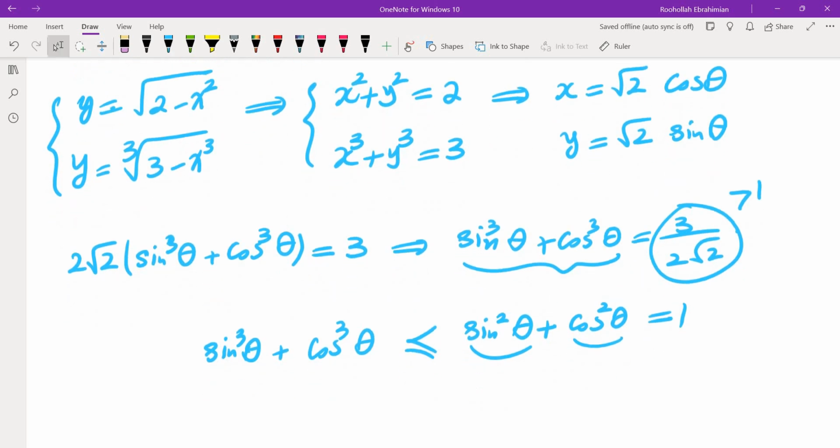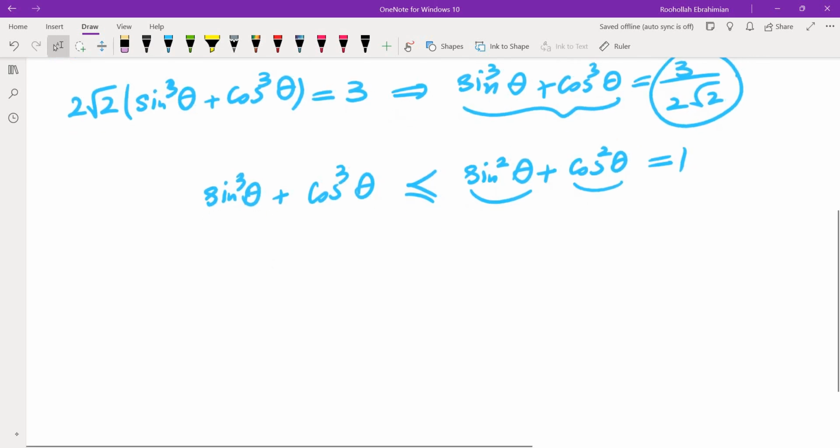Okay, so now let's think about how we can efficiently write down this solution. So really, I didn't use the fact that these are sine and cosine. I only used the fact that these are between 1 and -1. So perhaps what I can do is, instead of switching to sine and cosine, I could use the fact that x and y are between root 2 and negative root 2 and repeat the same argument. So let's now write down a solution that may even be a simpler, faster solution.